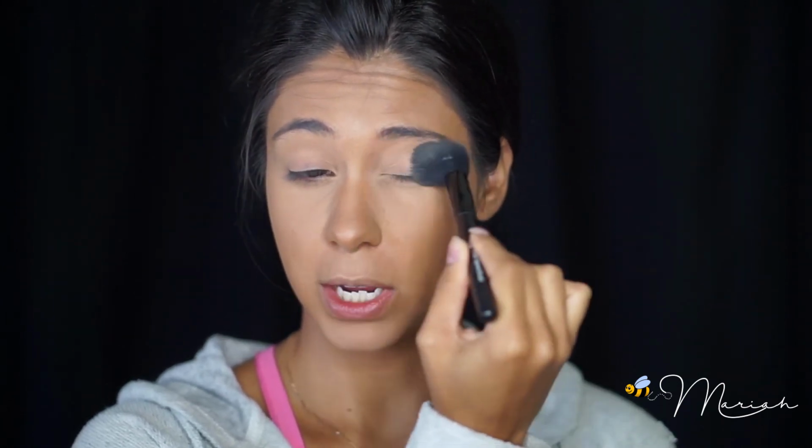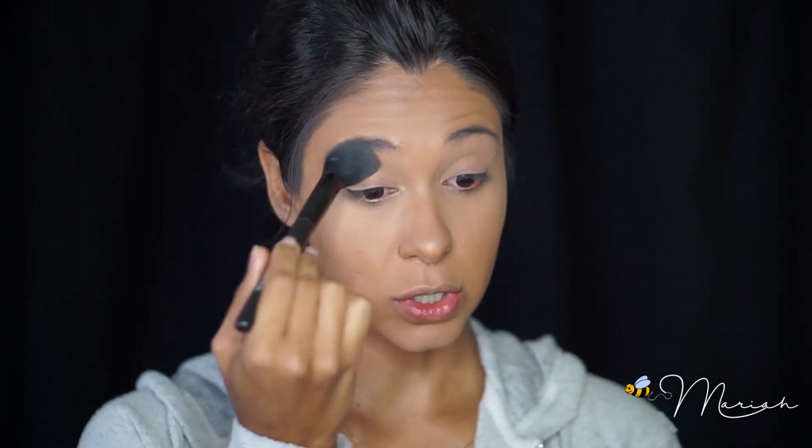Okay, so now, very important, when you put all of your foundation and your concealer, everything on, you need to set your face. Underneath my eyes, I want that to look nice and bright and awake. With that being said, I'm going to use a light powder to really highlight those areas. DNA Cosmetics powder, this one in the shade Bare. So if you ever run out of eyeshadow primer and you need a backup, this is such a great way to get the same results. Just put some concealer and powder it over top.